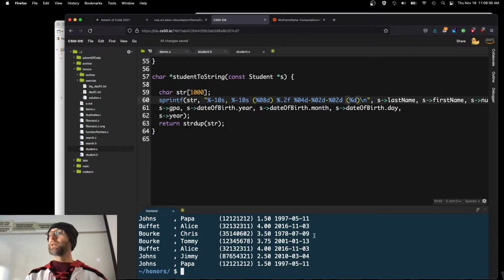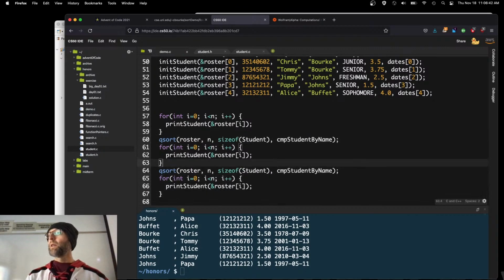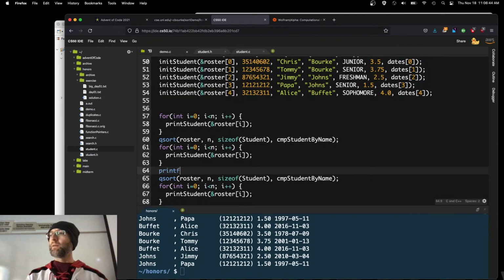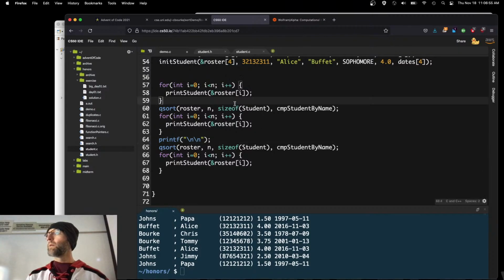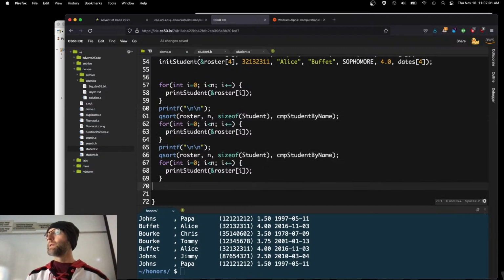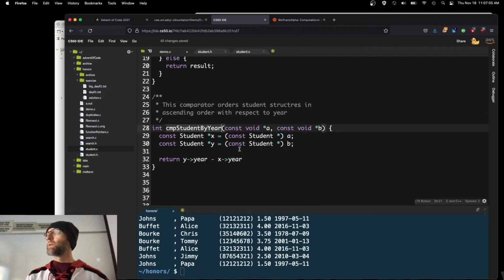Let's go ahead and see what this looks like. Actually, first, let's use it. So qsort, exact same thing as before. Let me give myself some more room here. Printf, percent, and the line. Just so that we can see. Print this, and then print this at the end. And instead of using that first comparator that we made, let's use the year.